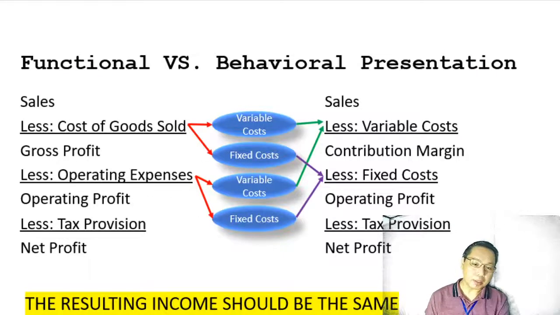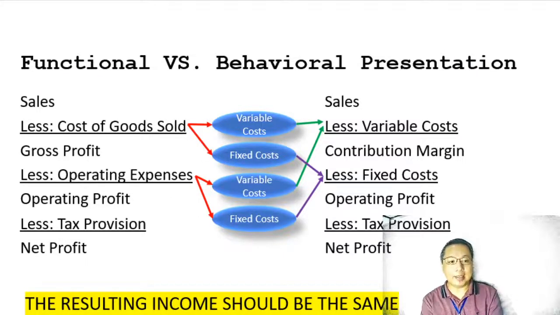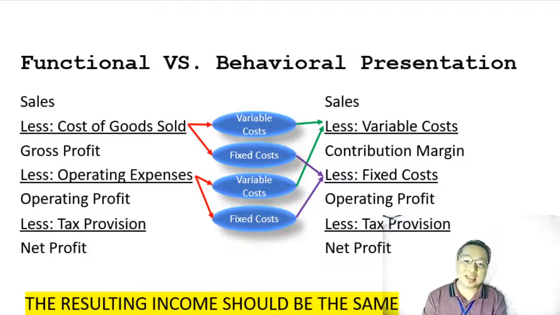Okay? Now, in this slide, ang makikita ninyo, doon sa left side, you will see that there is the traditional income statement. So, sa isang manufacturing business, o kahit na doon sa isang merchandising business, ito yung income statement na ginagamit. So, sales less the cost of goods sold is equal to your gross profit, then less operating expenses. So, isa-isahin natin yan.